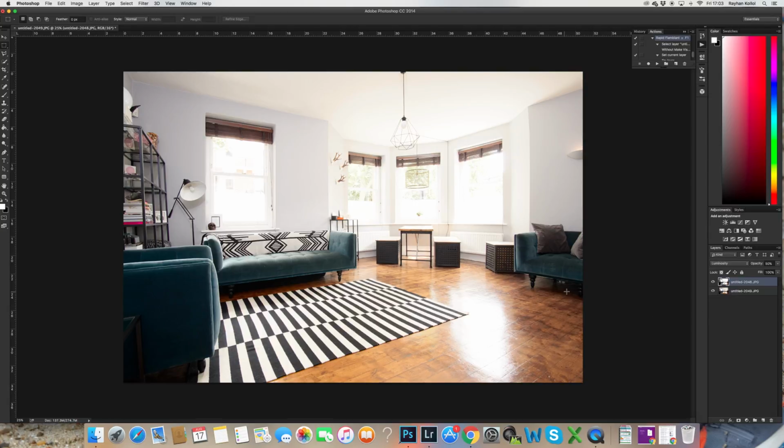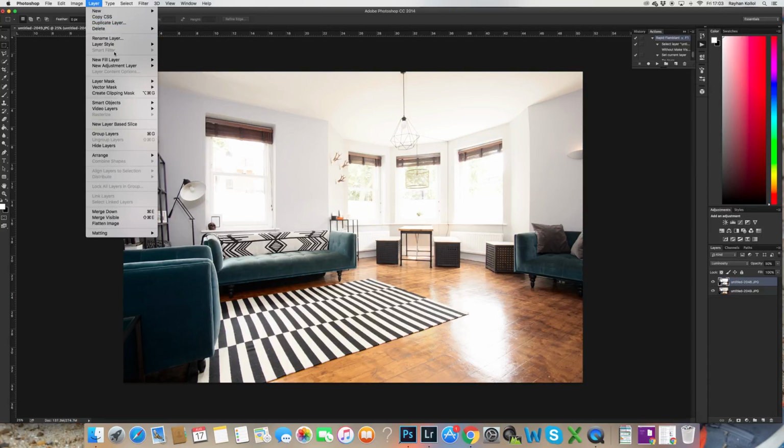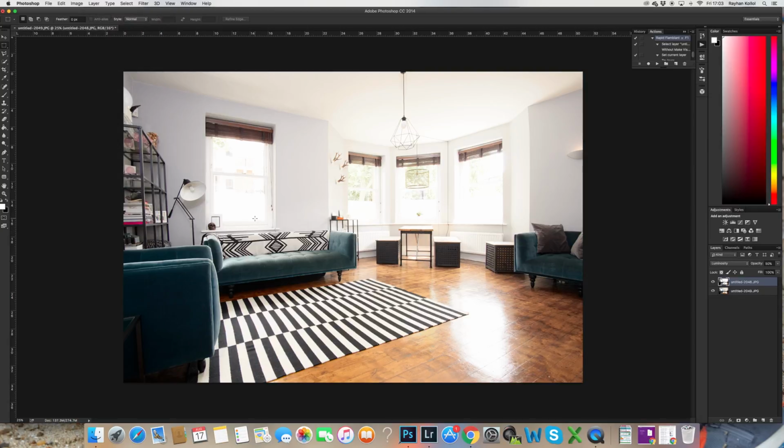So I'm going to go ahead and click layers, and merge all visible layers, or I can just do on my keyboard Command Shift E, easy peasy, and then again save and quit. So basically I'll just save this and send it back to Lightroom, where I can edit it and just do some fine tuning before getting the finished product. So I'll be pressing on my keyboard Command S. So now it's saving it down and sending it back to Lightroom.